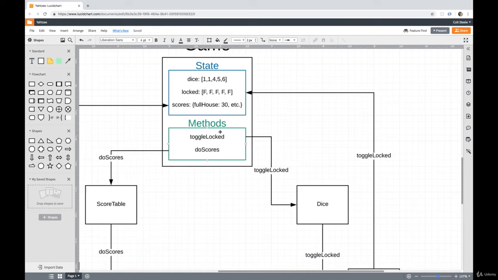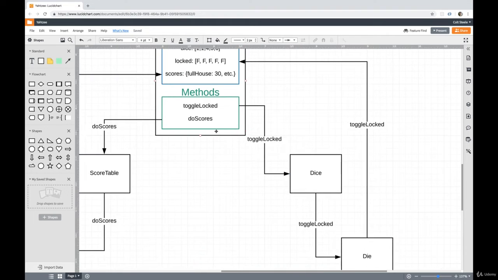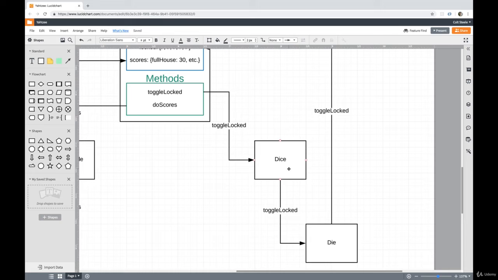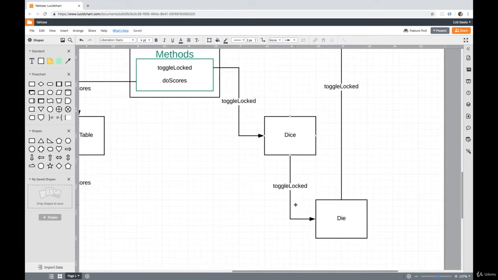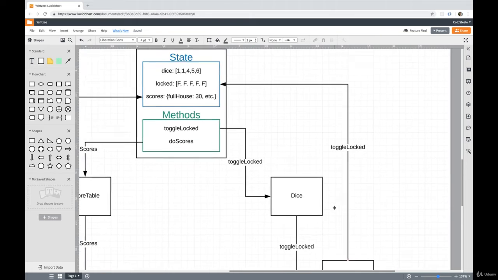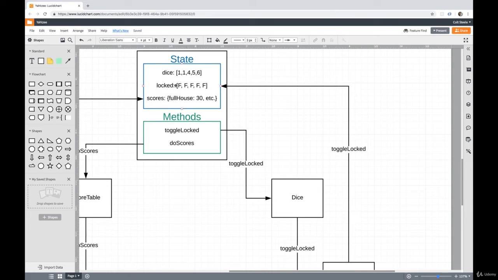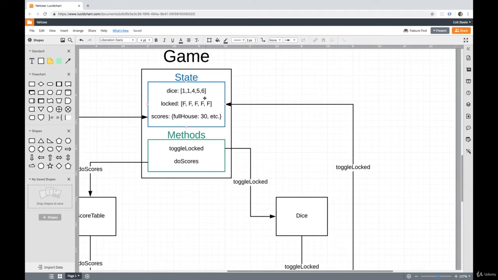Then we have methods. There are 2 main methods that we're going to talk about, and the first one is called toggleLocked. So toggleLocked is passed down to dice, and from dice, it's passed down again to each die. And then that die will call it when we click on a die, and it's a method that's defined up in the game component. It updates the state. We've seen this pattern before, but rarely, or really not ever so far, where we pass it down more than one level deep. So a stateful parent to a stateless child to another stateless child, and then we call it, and it updates the state in the parent in the game component.